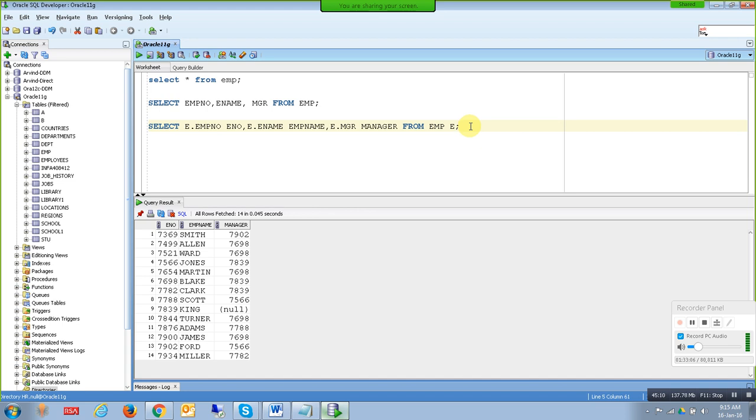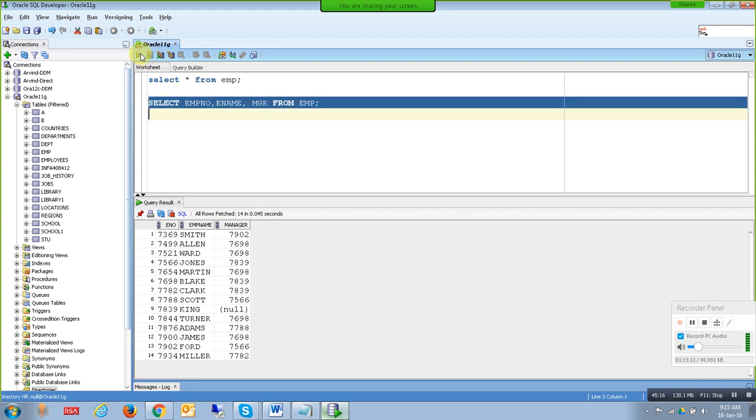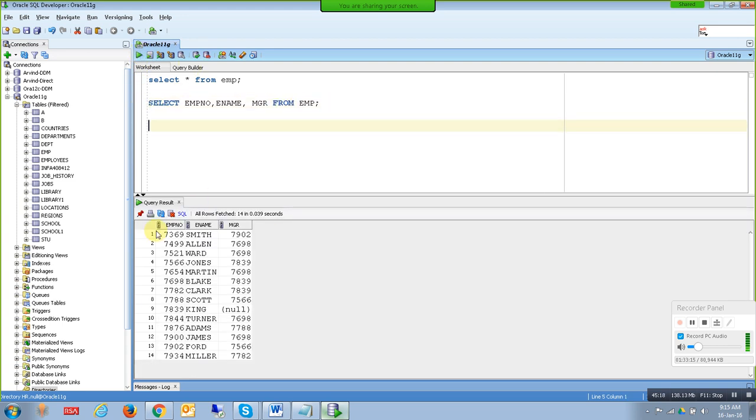So this is my normal query: select emp number, ename, mgr from employee. This is a normal query, right? I want to display column names differently. What are the original column names? emp number, ename and mgr. These are the original columns, but I want to display different names. Then I can apply a column alias. Suppose instead of emp number I want to put e number. Now when I run this, you will not get emp number as a column. You will get the e number now. See this? The name is changed.